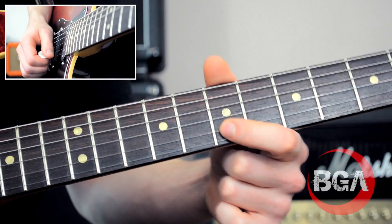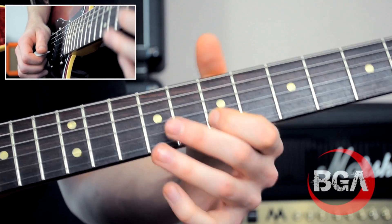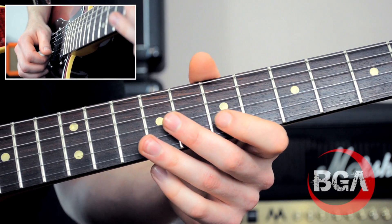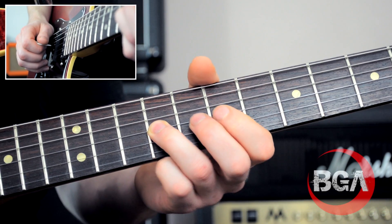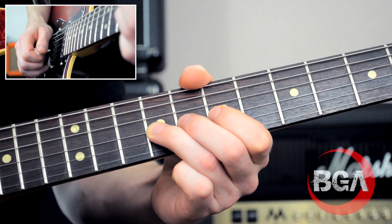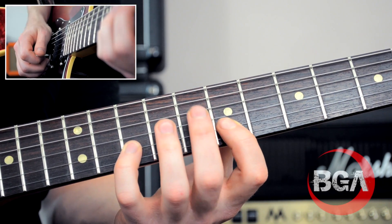For the next bit, I'm going to take that same note but move it to my first finger - this is in pentatonic shape 1. Play that with the first finger, then add the vibrato. After the fourth beat, play it again and then drop down to this pentatonic note with my third finger on the ninth fret of the G string - give that some vibrato, you've got a whole bar.